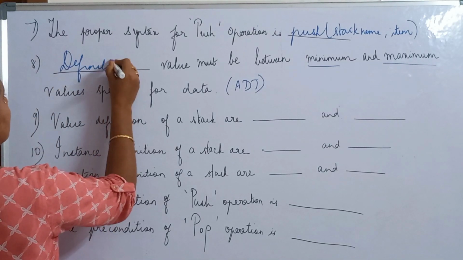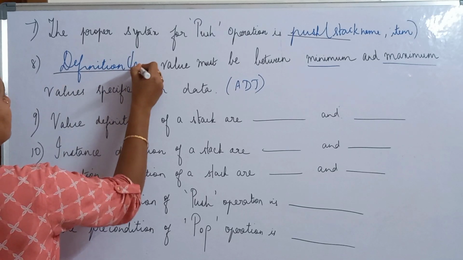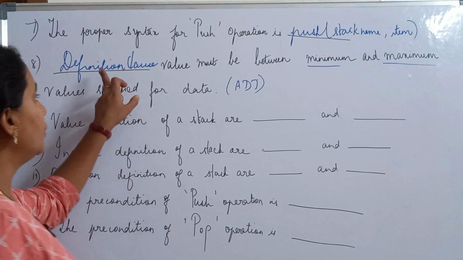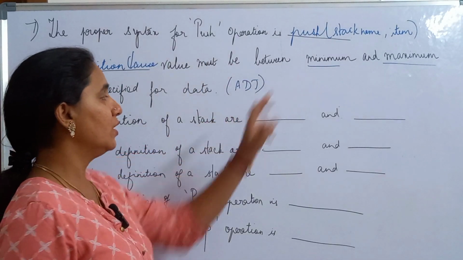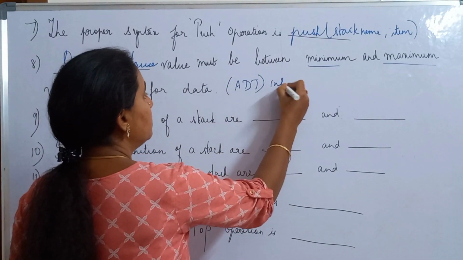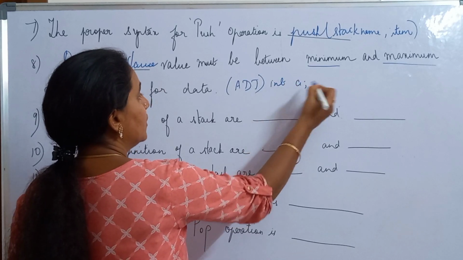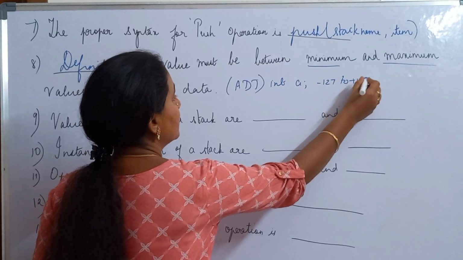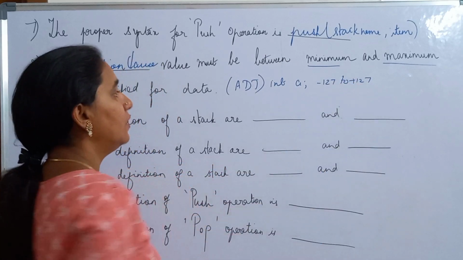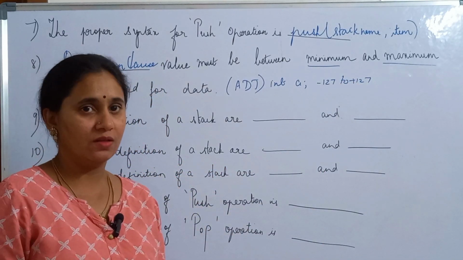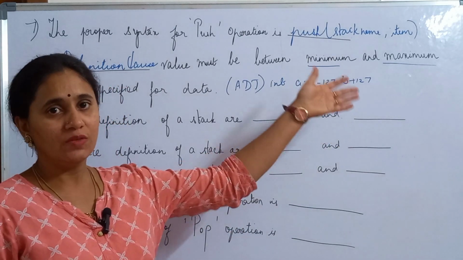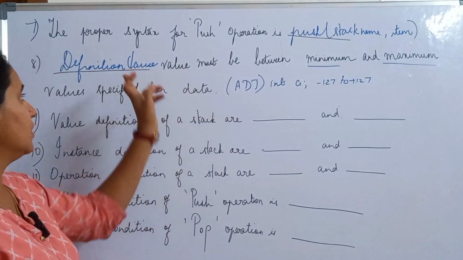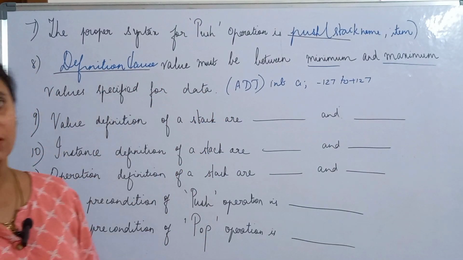So this checking is done by one of the types of value operation, so that is definition clause, right? Definition clause. So this is going to check what is the range. For example, if it is an integer data type, what will be the range? For example, it will be minus 127 to plus 127. So this is the range of values that I will be storing for my data. Apart from this range, if you give any value, the system will not accept it, right? So this type of checking is done by this definition clause.